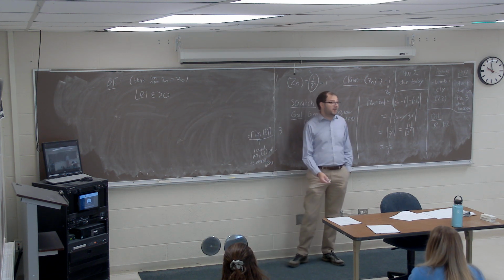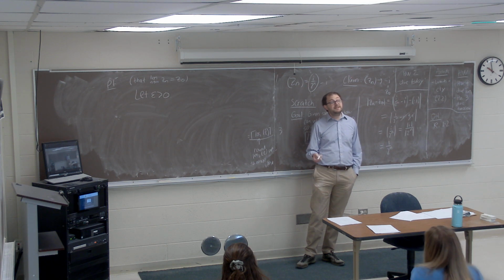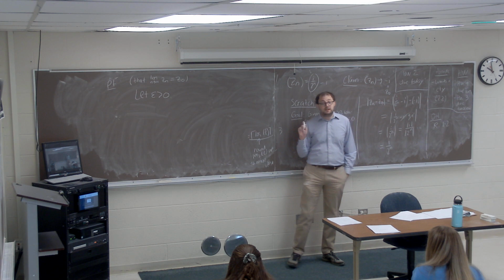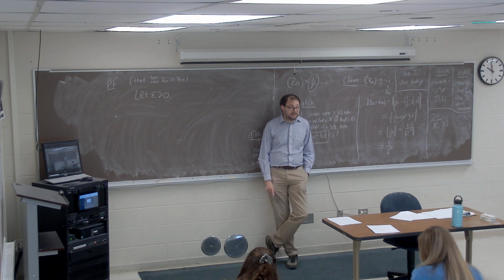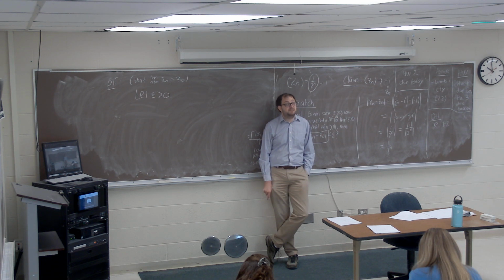All right, we've picked an arbitrary epsilon. Our second step in the proof is always going to be: define your big N that you claim is going to get the job done. In other words, pick a big N that you claim if little n is greater than big N, then the nth term in your sequence has to be a distance from z naught less than that epsilon you started with.